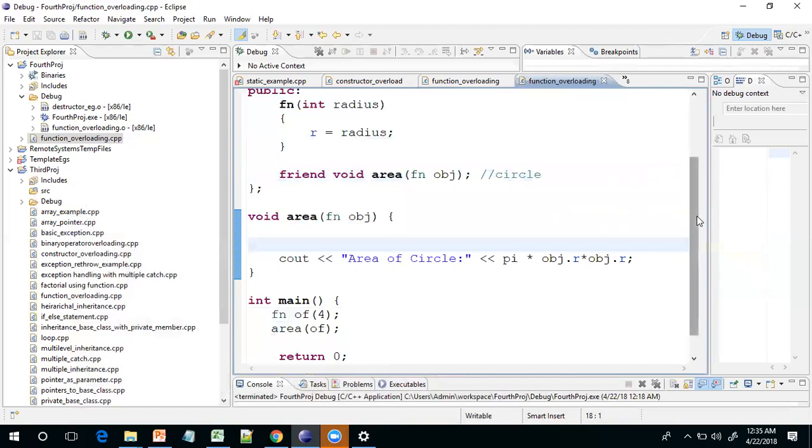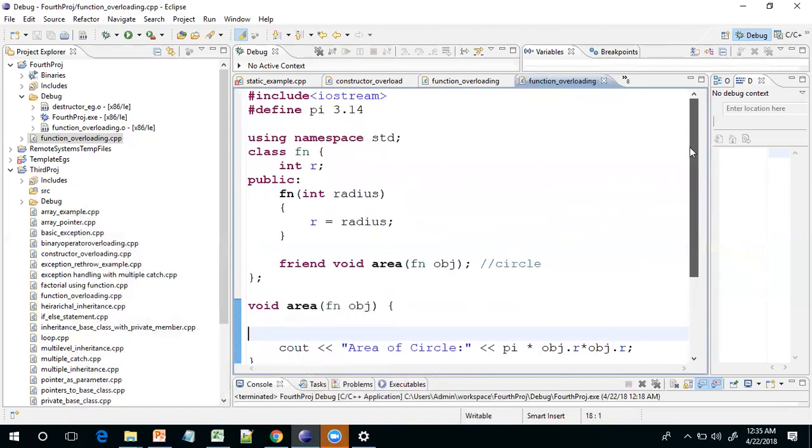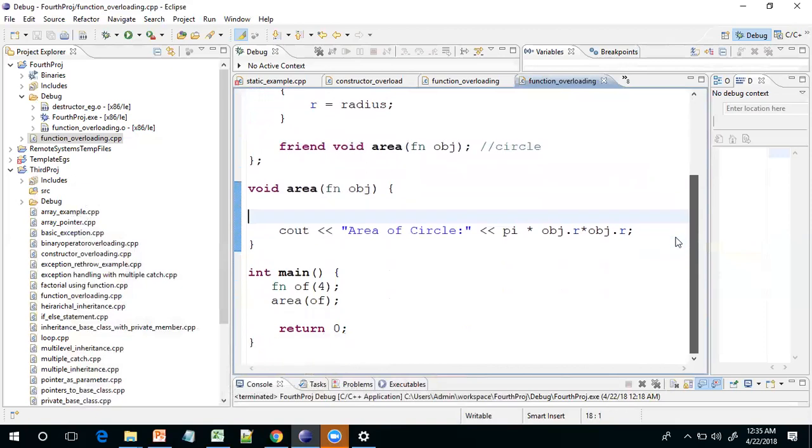So the code looks okay, I suppose. Let us try to build and execute.